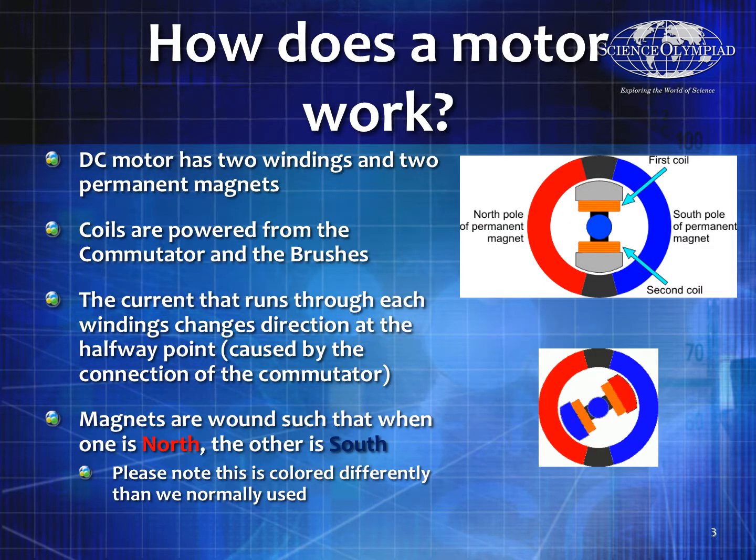So, last class we talked about how a motor works and how a DC motor usually has 2 or 3 windings but 2 permanent magnets, and then they use the commutator and the brushes to alternate the current on the windings on the armature, which is part of the rotor. And what that does is that it changes it from north to south pole so that the motor is both pushing and pulling as it goes around, as shown in the diagram to the right.